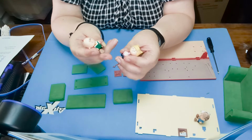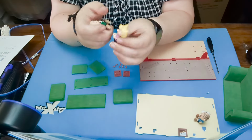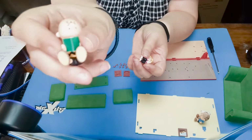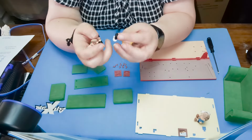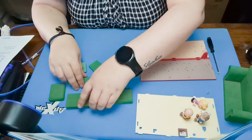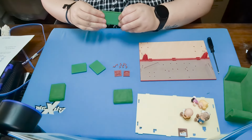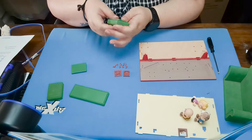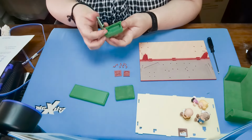So Charlie Brown's got his book, and it looks like Sally's got an orange juice drink. So that's quite nice. I've even got the details on, oh, you can't see it on the camera, on the soles of their shoes. So we'll put them over there with those two for a moment, and we'll get going with this. Right, first of all, we'll click these bits all together. Nice and simple. In fact, very simple. Easy to do.